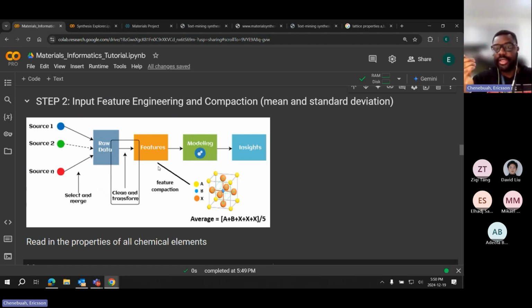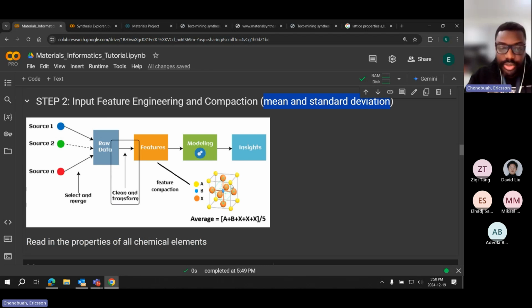We need to find a way to encode this in a way a machine can understand, right? There are a lot of techniques out there, but I'm going to explain the basic one, which equally produces good results, like even more sophisticated ones. And that is compacting your features using the average and the standard deviation.